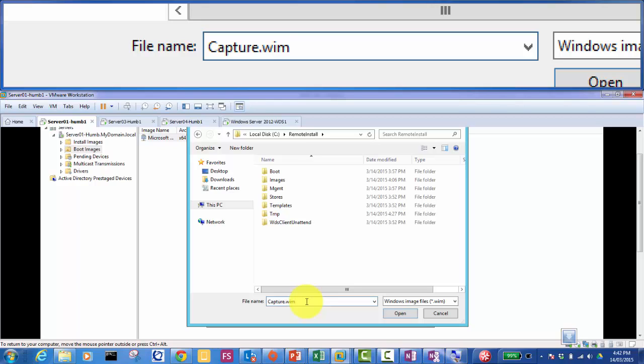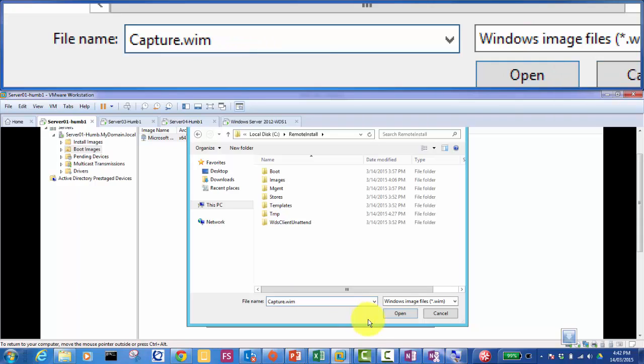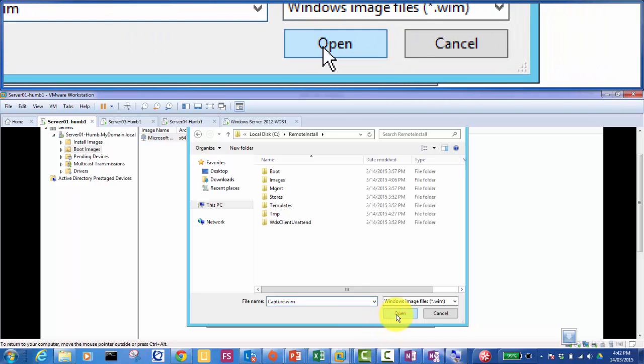So we are creating a capture image file from a boot image. Right now our boot image has the files of Windows 2012 R2, those files only which help us to boot, to start a system. Exactly. No, it's a capture image. So capture image has to have those booting files to get the copy of the rest of the image to make it working. So capture image, click open.